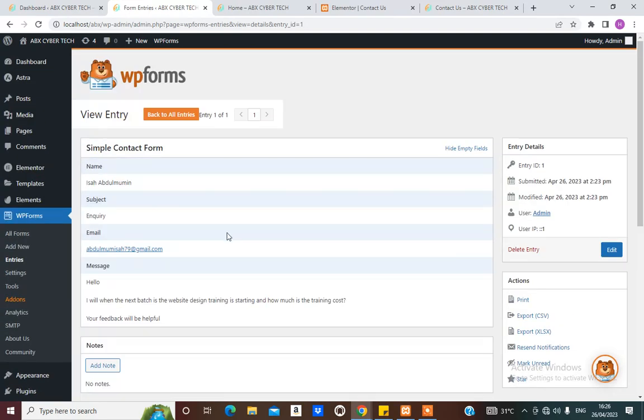Now, because we are actually working offline on a localhost, once we have this site online, we can make it in such a way that as soon as a user sends in this message, we will receive it on the back end, on the dashboard of our WordPress. Also, we configure it in such a way that a copy of it will be sent to our official email, the email we configure to receive each form entry coming to our site, right? We can only do that once the site is up and running on a server.